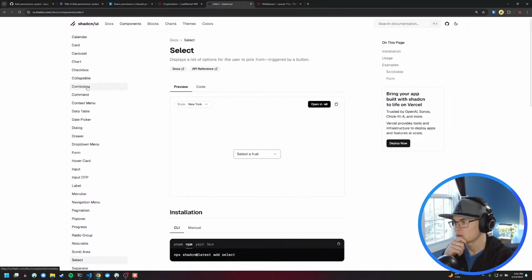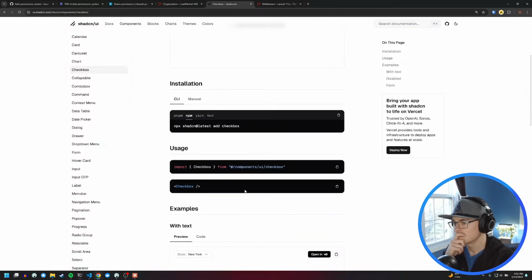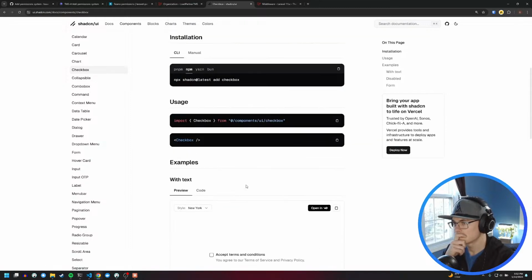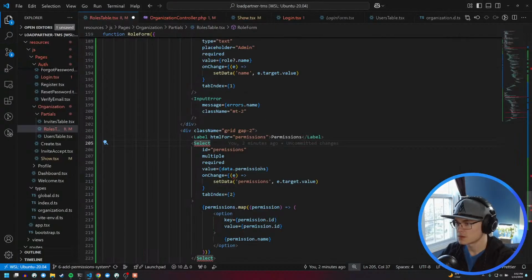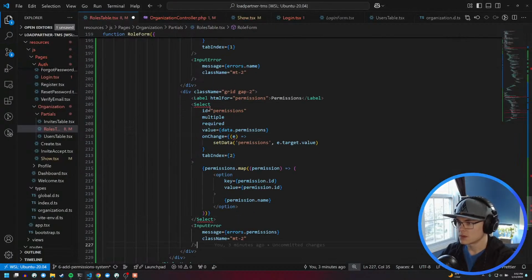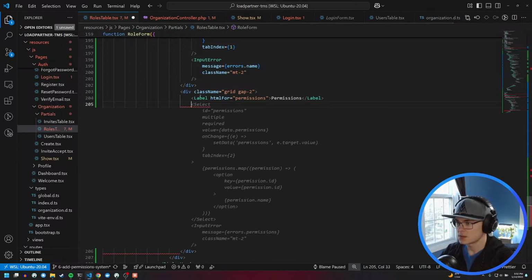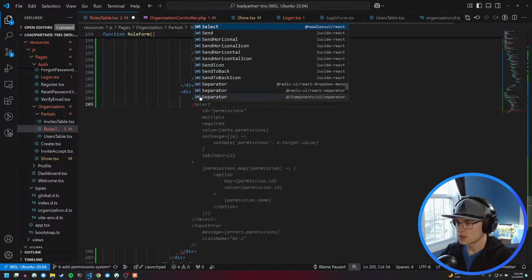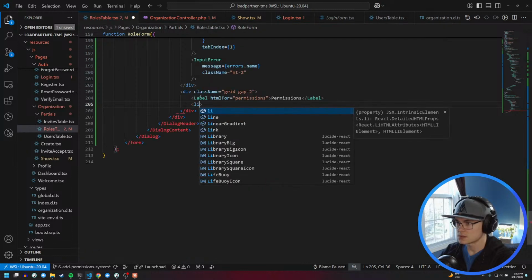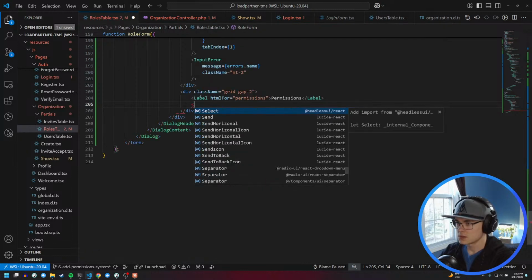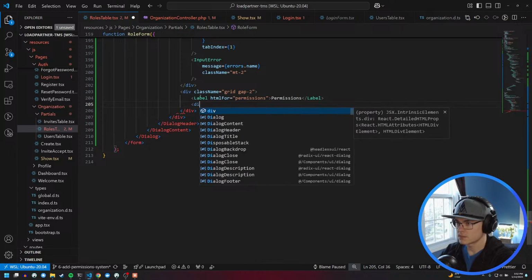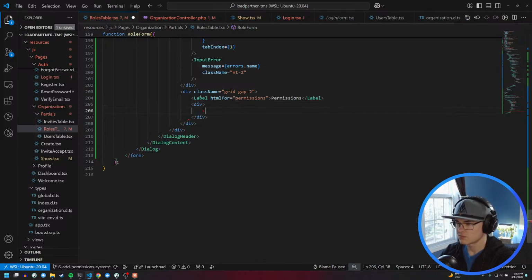They have a checkbox, I'm pretty sure, don't they? Yeah. I wonder if we have checkbox in here. Yeah, I think we actually want to do... We'll do permissions, that's fine. And then I think we want to actually go with a list. Which we'll probably just do a div for this.